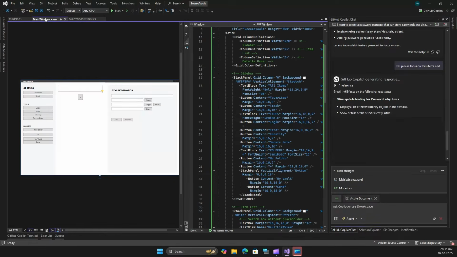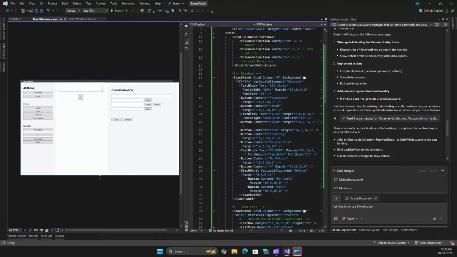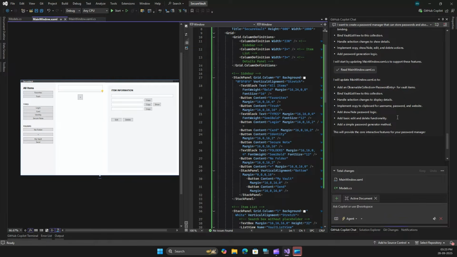will come up with. So now it has written up the steps for wiring up the data for password entry items. Next is to implement these actions like copy, show, hide, and edit. And finally, add password generator functionality, which is a button to generate a secure password. So now all it is doing is it will update MainWindow.xaml again to add an observable collection of type PasswordEntry for vault items.